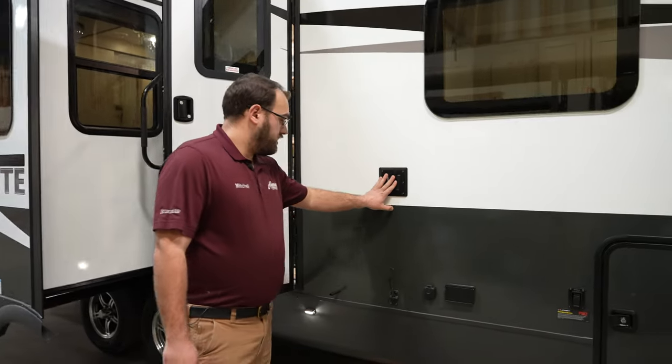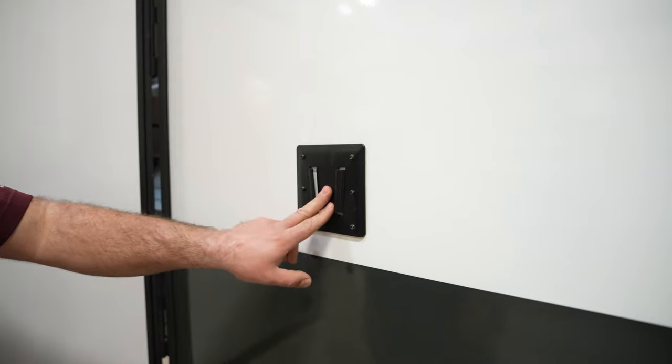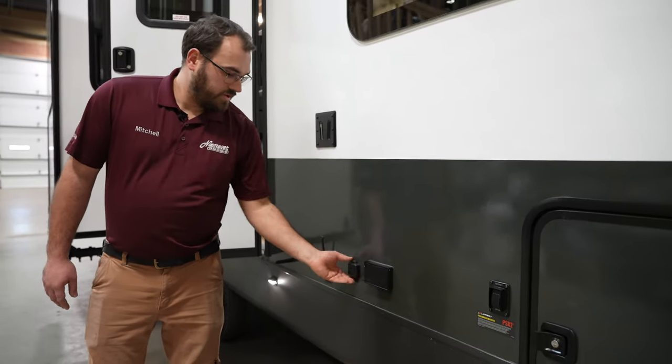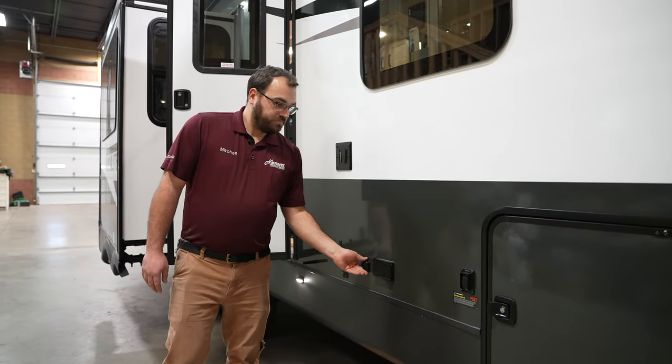You do have an outside TV mount, so the TV from inside will come off the mount and you can hook it right here. You do have power here and a coax connection as well to hook that up.